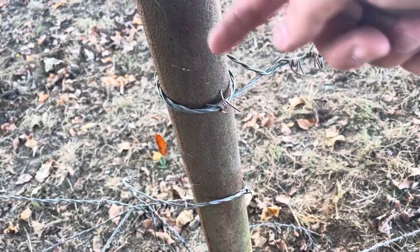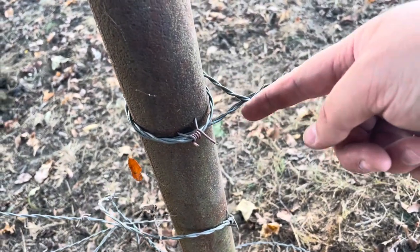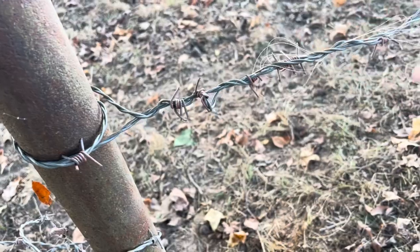using a mesh wire with a hot wire on top or pipe fence, something like that is always a better go-to. I understand it's much, much more expensive, but safer for you, safer for the animal. Just my 2 cents worth. I just wrapped it twice. I went over and under and just wrapped all the slack down.